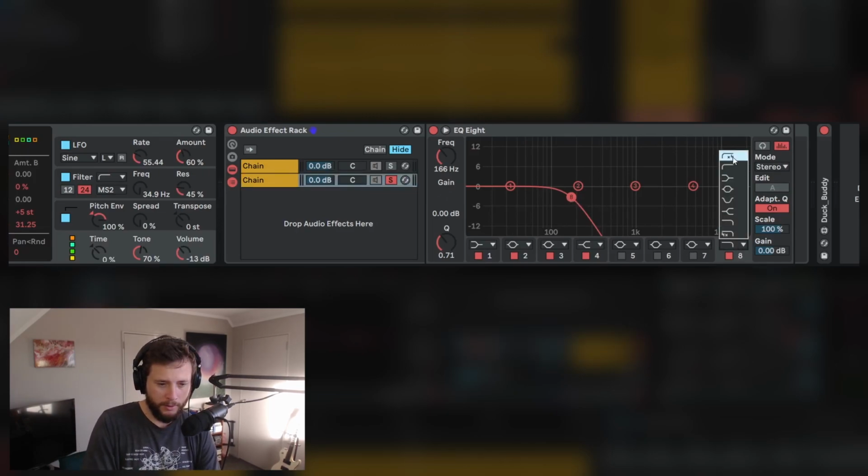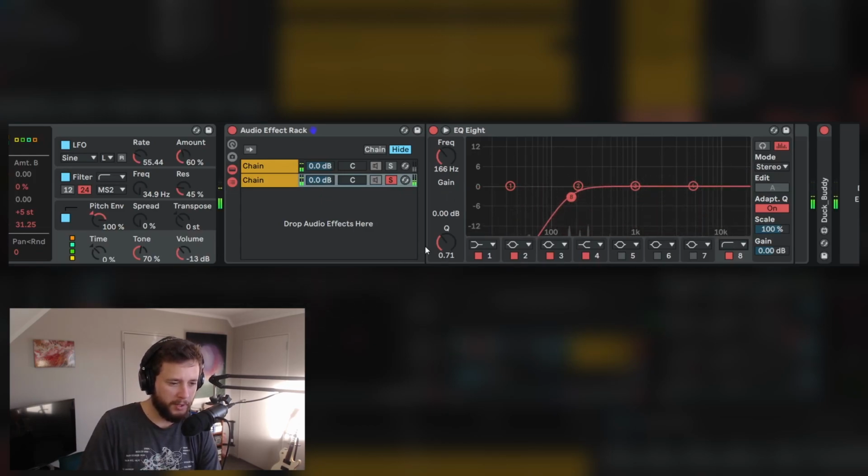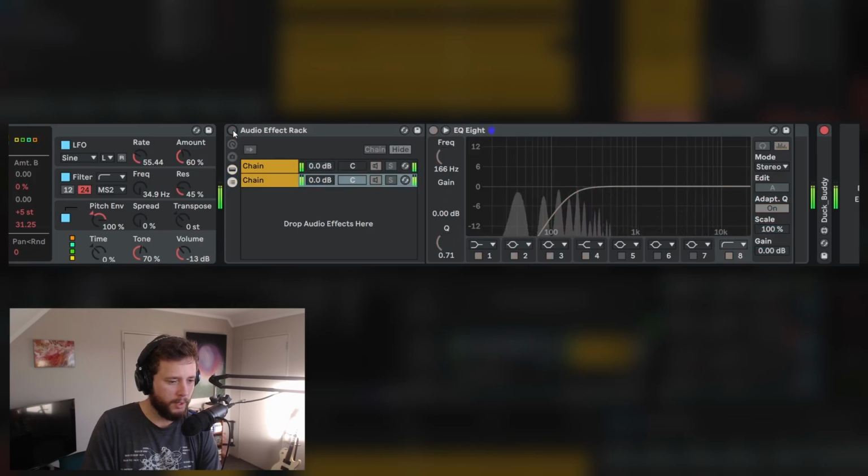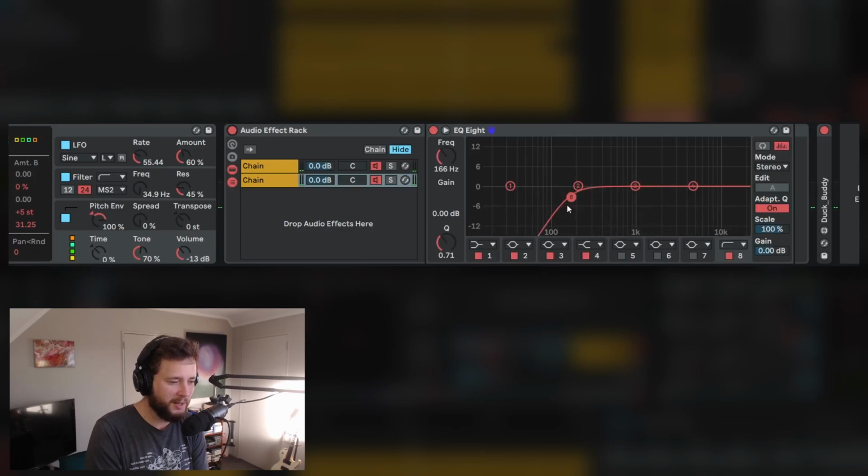So something like that. So now this is only the highs. Okay. And the goal is to make it sound exactly the same enabled as disabled. So we don't want these two cutoffs to be affecting the sound at all. So we might need to bring them slightly closer together.